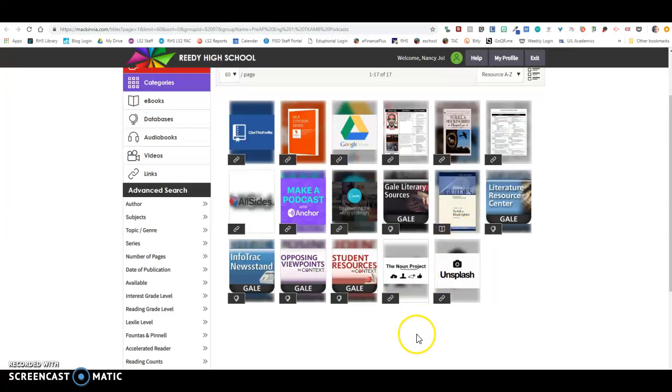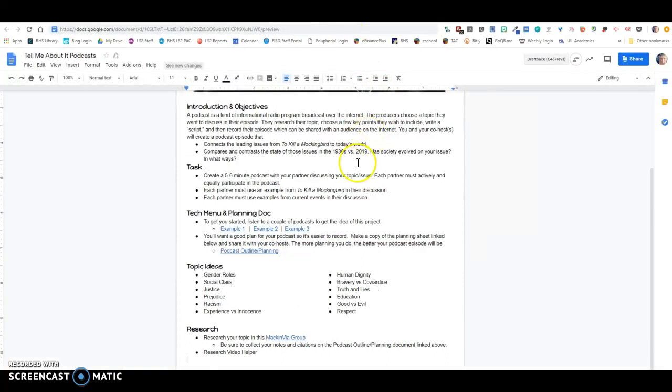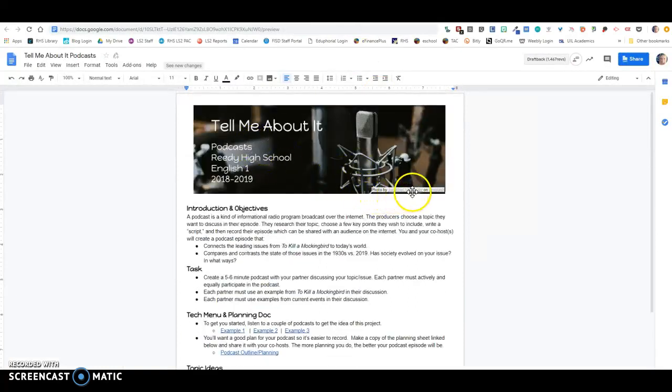Down here are a couple of other sources, the Noun Project and Unsplash, that you may use to create your logo for your podcast. Neither one do you have to necessarily put a citation on your works cited page. However, with the Noun Project, if you download an icon, it does put the person that contributed the icon, so you need to leave that on or near the icon whenever you use that in your logo. With Unsplash, these are copyright-free photos, and you can share a thanks to them on social media when you take a photo from Unsplash, or you can even put the credit of who created it. You'll notice over here on Ms. Drew's image, this photo is by Jonathan Velasquez on Unsplash, so you can put that on your photo.